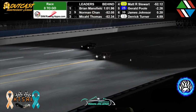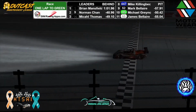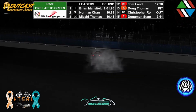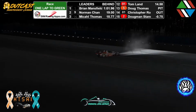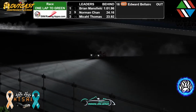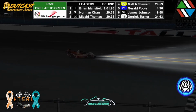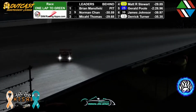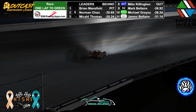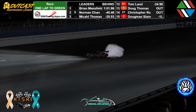As Brian checks up by the exit to pit road, looks like he's got some help coming from behind. We will see what happens here. Brian goes straight to the outside wall. This might be a little bit harder with them not having any lights. Brian's going to turn around and take the lap backwards. Nope, he manages to spin it down to the inside. He is definitely going to melt the tires. Where is all the help to celebrate on this one?